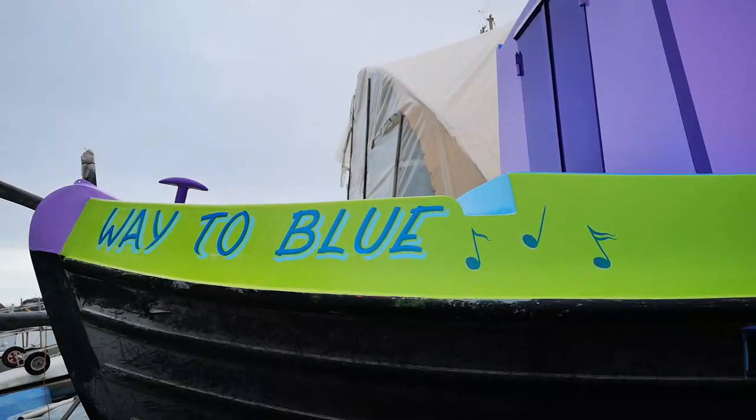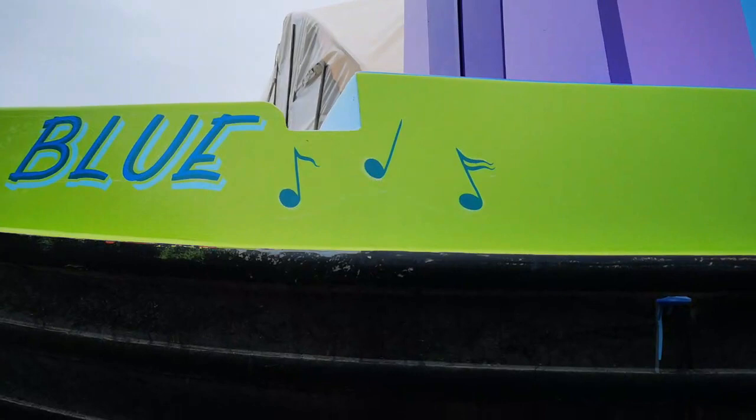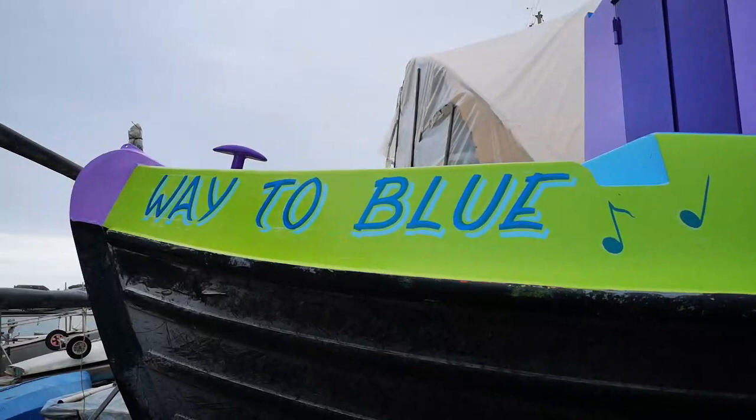We've put the little curly bits on the end. They sort of look like little flags waving or like staves in movement. I'm really happy with that.